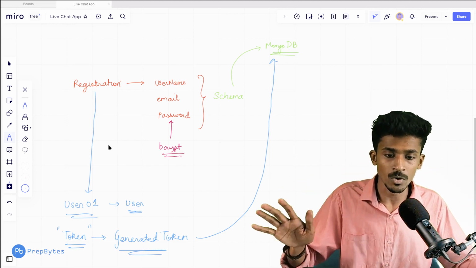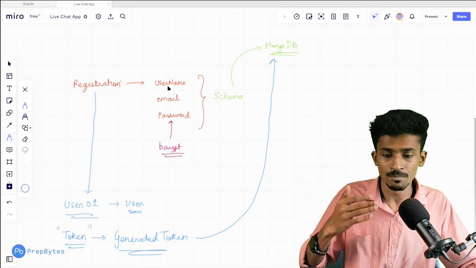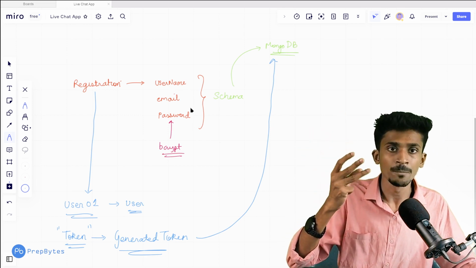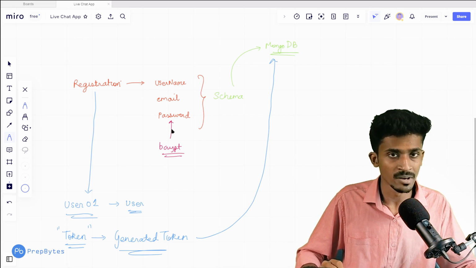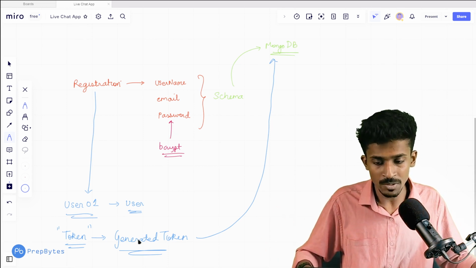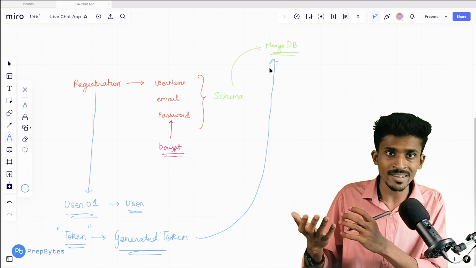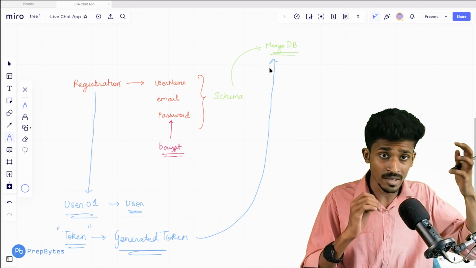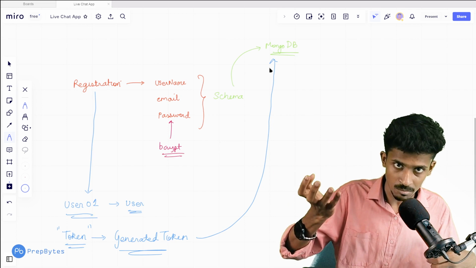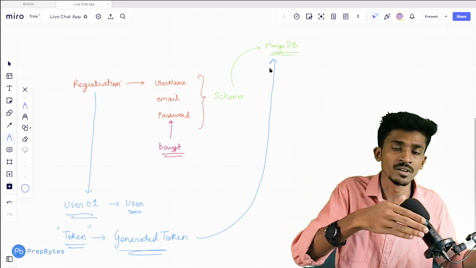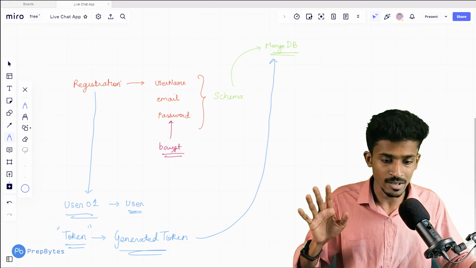So this is what we want to do so far. If I go in and perform the registration procedure, we'll be providing the username, email, and password via our client. The password is going to be encrypted courtesy of bcrypt, and we are also going to be generating our JWT token and getting it stored in our database. The next time we log in, the same token that has been generated is going to be fetched, and we'll be using the same token for further authentication in our application. Okay. So just to see how this whole thing works out.